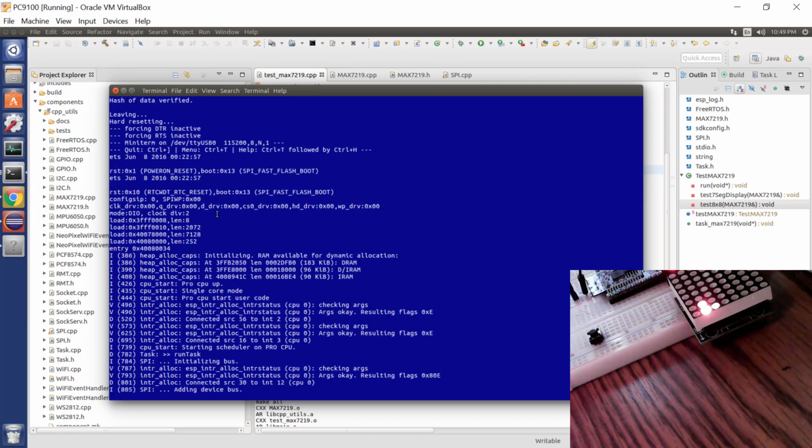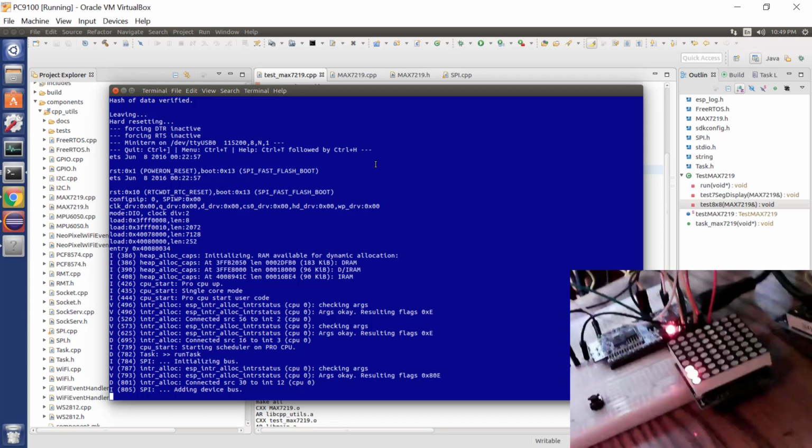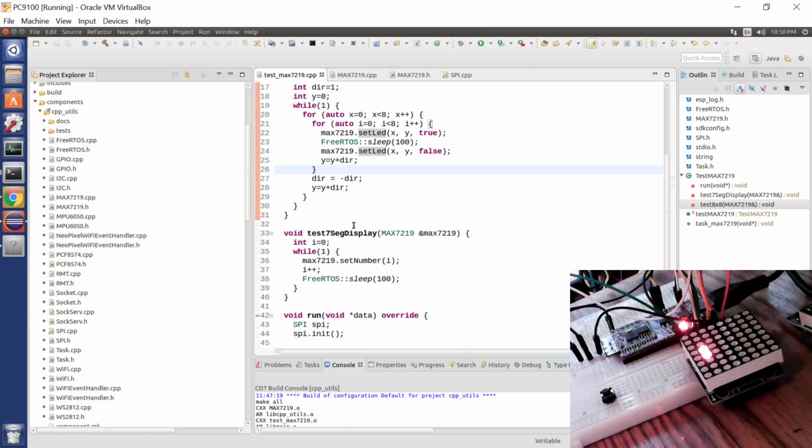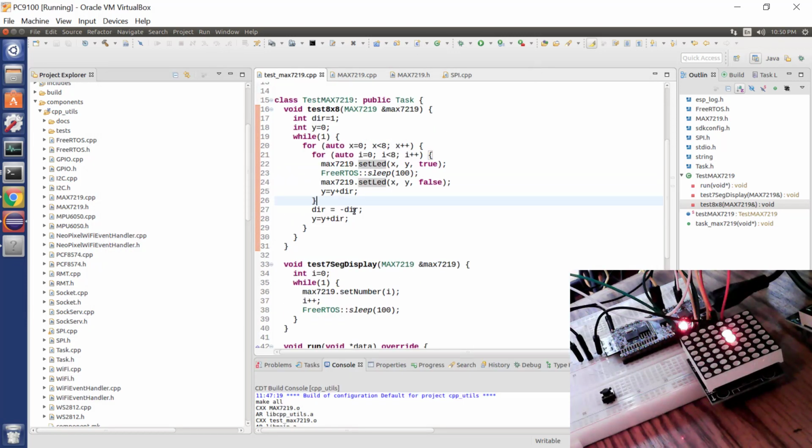And lo and behold, now if we look at the video, we can nicely see the LED is ticking along, going backwards and forwards. So again, this is just one pixel in my 8x8 LED, but it's cycling back and forwards and getting quite an attractive effect. So what we wanted to show here was the use of the MAX7219, a very cheap IC. You can buy it on pre-made modules. There's a class available for it where we can drive it directly from the ESP IDF.